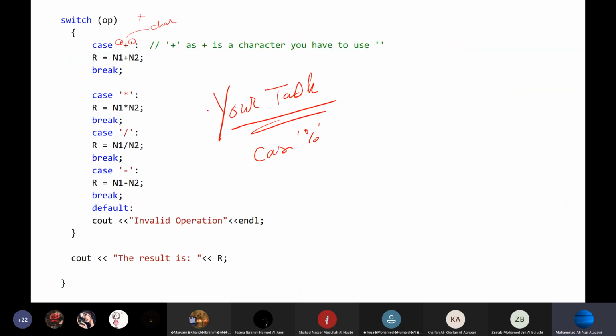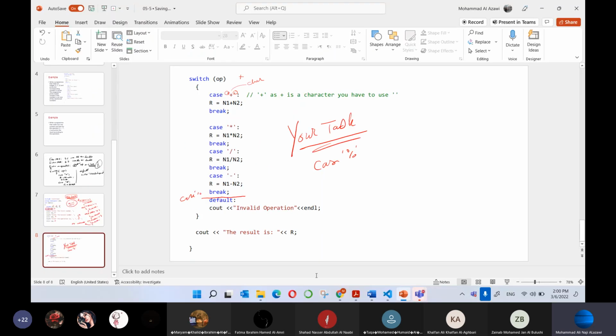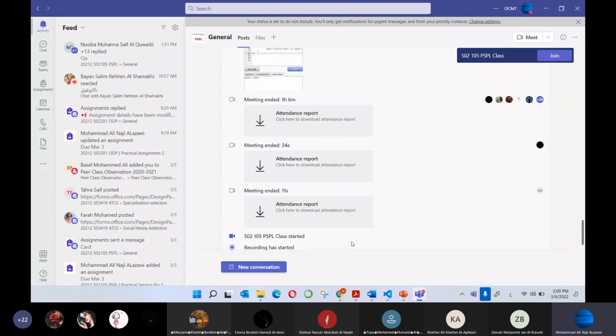Second, I want also to have a case before the default case for the mod operation. I'll give you this code and execute it. Of course, I want to see your execution. I'll share it with you so you can update it and use it.